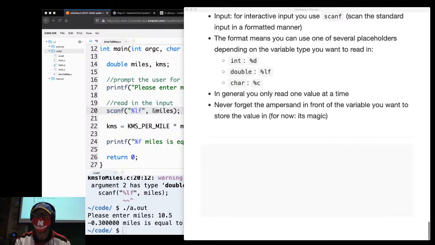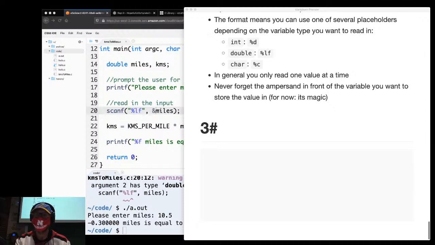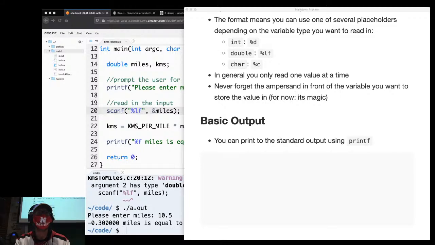What about output? Basic output. You can print to the standard output using printf, like we've seen. And that stands for print formatted. Same formats.